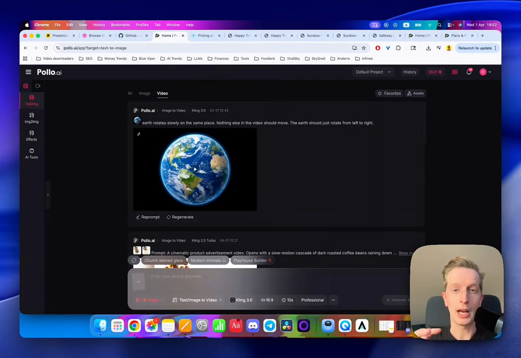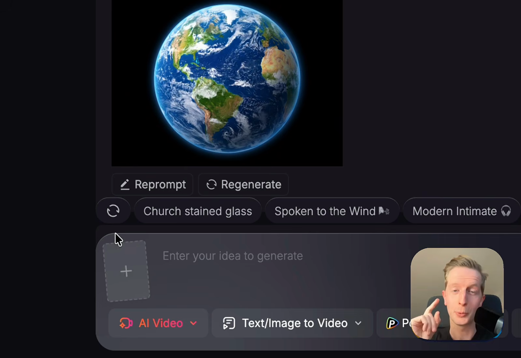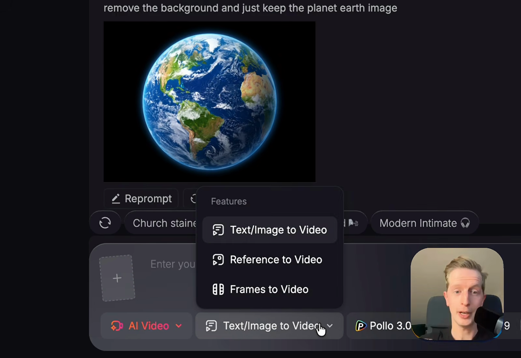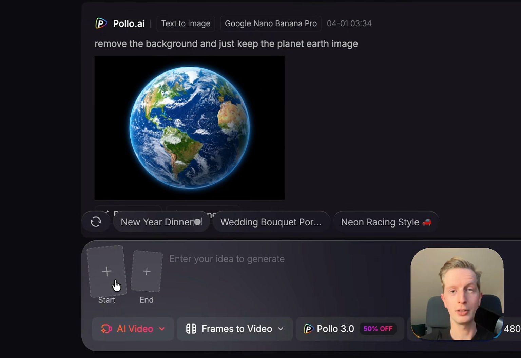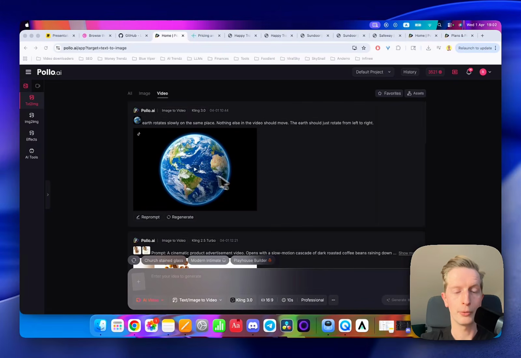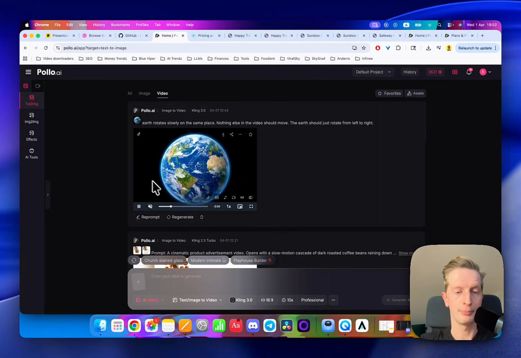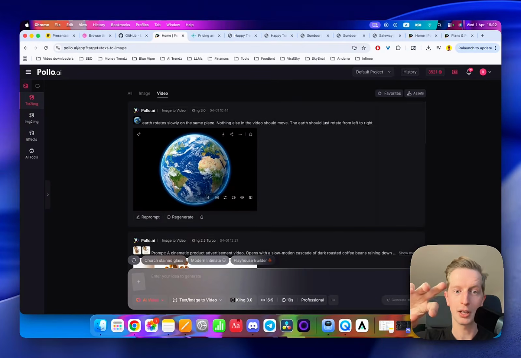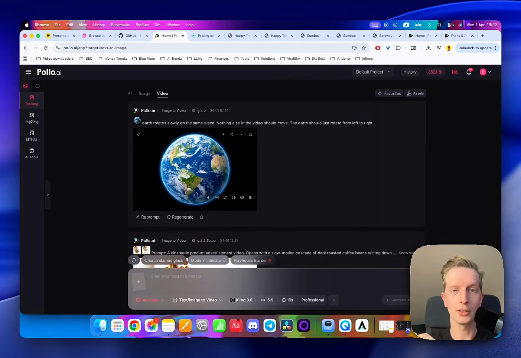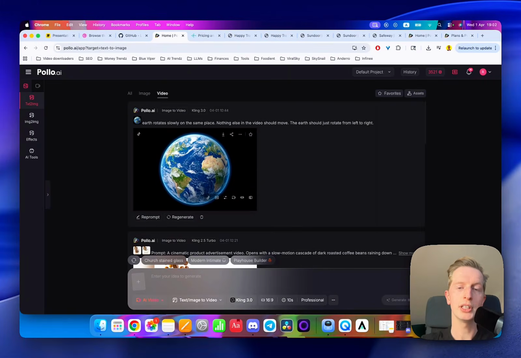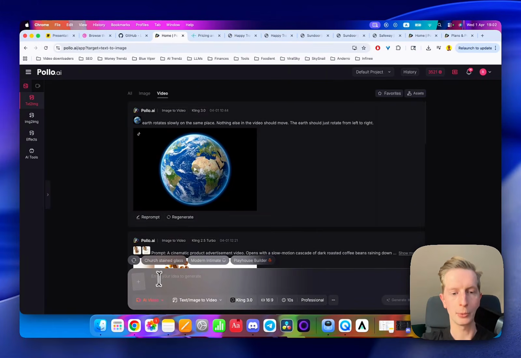Now it's also important to know that there are two main animations that you can do. One of them is rotating, and for that you only need one image reference, and then there are frames where you need two images and you need start frame and end frame. So for the Earth rotating, basically you just need one image reference, okay? If you would make a website for a rocket company where there would be a rocket rotating, you would need one image. But if you wanted the rocket to launch into the sky, you would need a start frame and end frame.